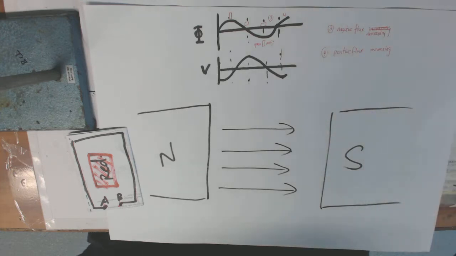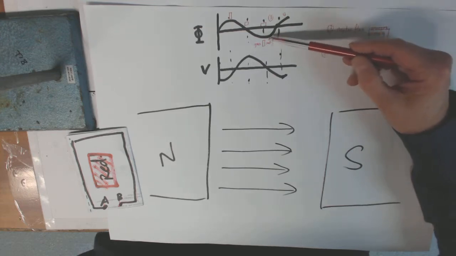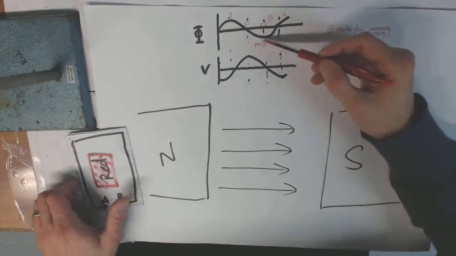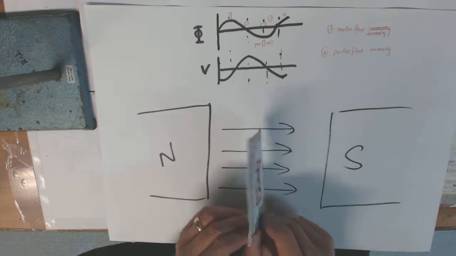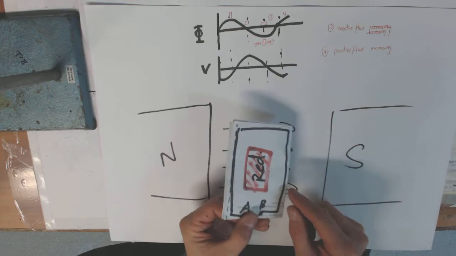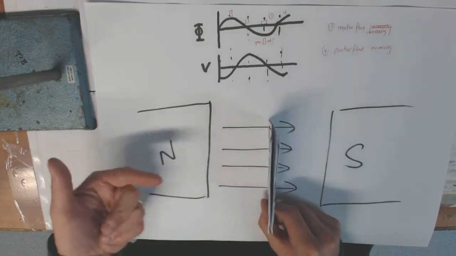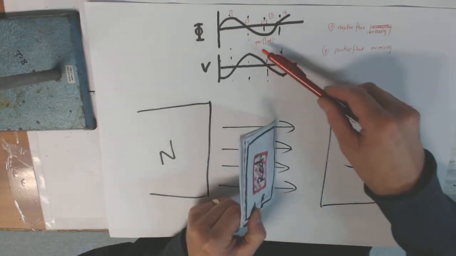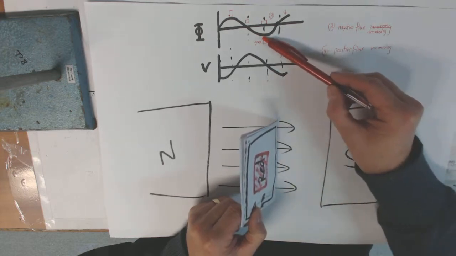So this is what I'm going to try and explain with this setup here. So I've called this section 3 and this section 4. In section 3, you'll notice that I've put a little vertical coil. When the flux is maximum, that's when it's sort of edge on. That's when it's edge on in the magnetic field. And I've got the red side facing the south, north side facing north. So the flux is going through this way. And we've called that a negative flux. So when the flux comes out of the red, we've called that a negative flux.